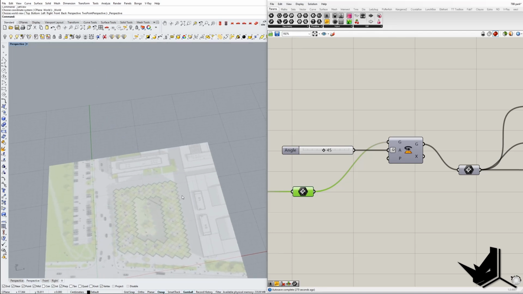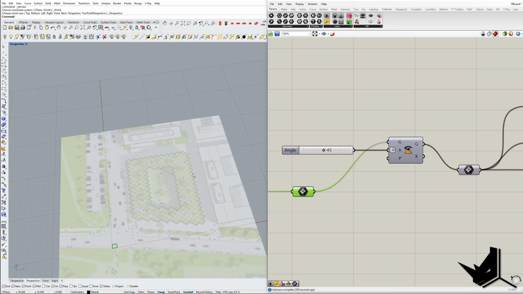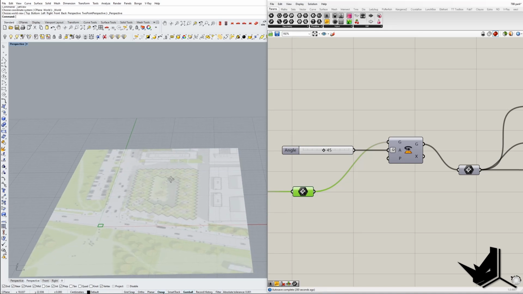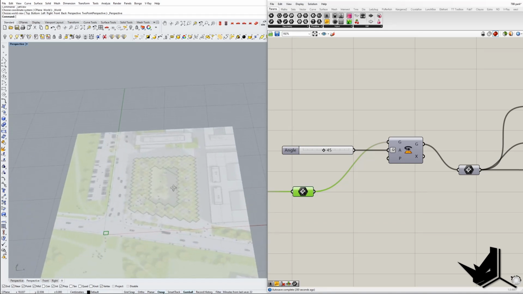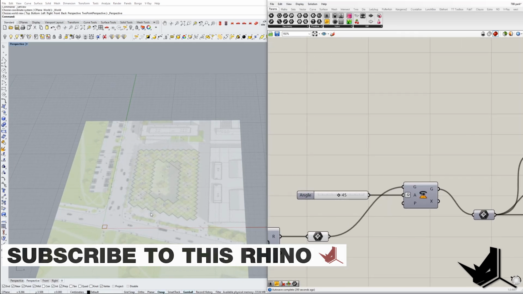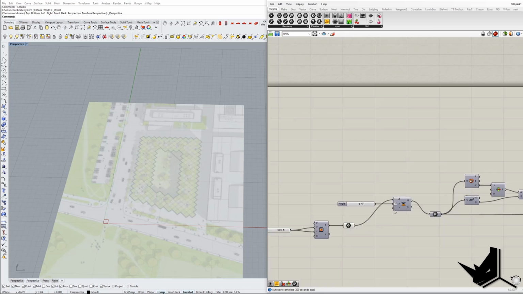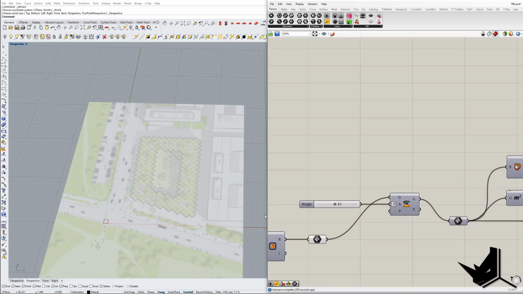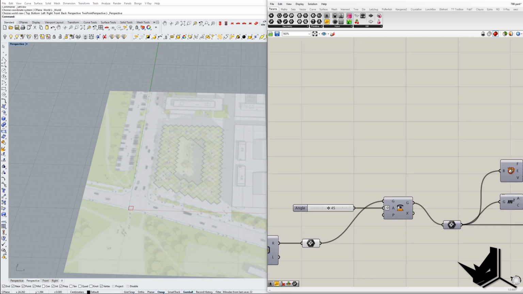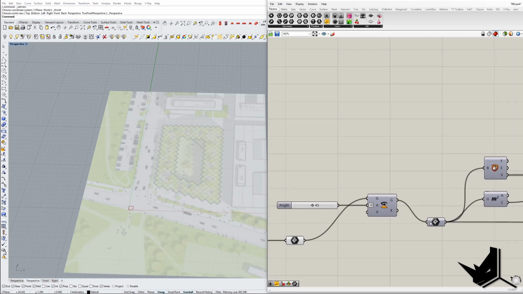Then we'll use a simple attractor curve to create our lines, and use extrusion in the Z direction. So that's the concept. So let's start. First, we're going to rotate this rectangle 45 degrees. That's what this component does.